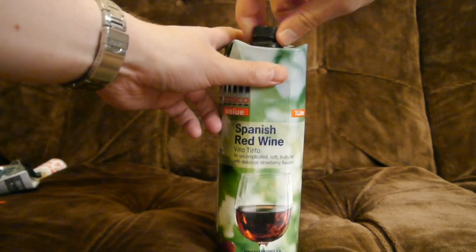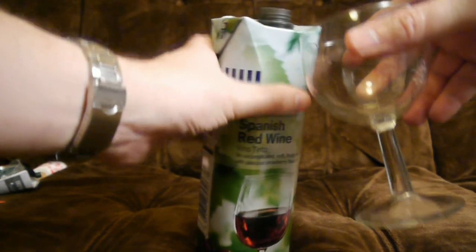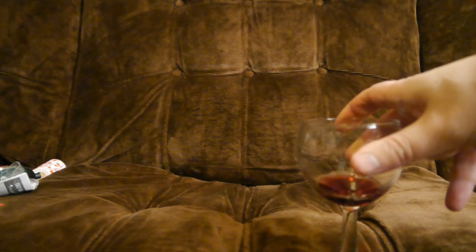Let's try a drop. Should I have shaken it first? No idea. Let's put that down there where it won't dribble. And, oh god, it's terrible. As predicted. Yeah, that's not good. That is a cross between ink and vinegar. In fact, I think they have just mixed ink and vinegar and then watered it down.